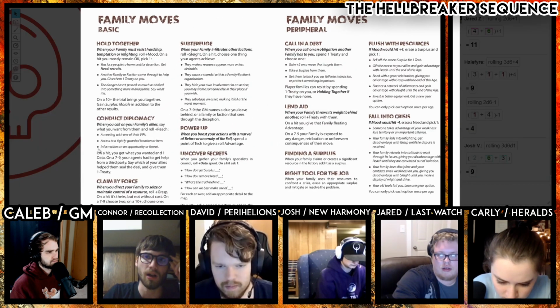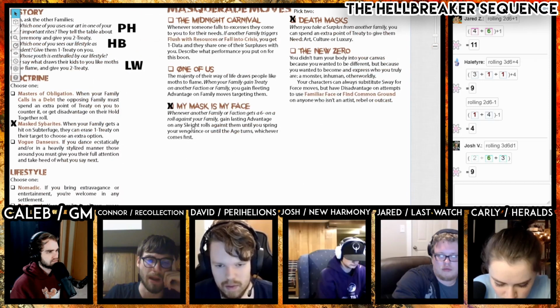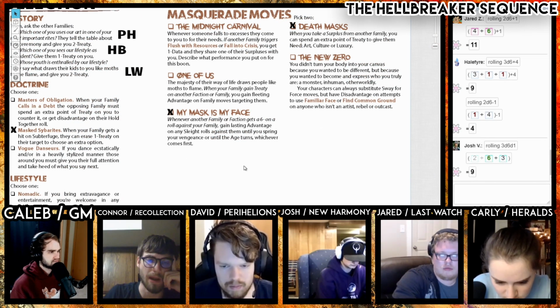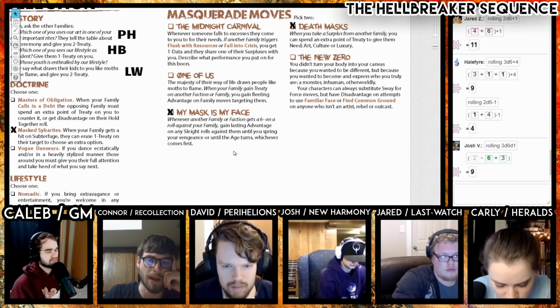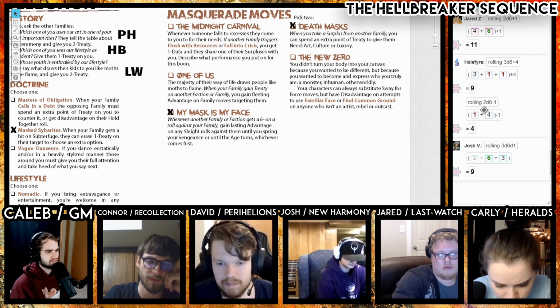For Masked, or My Mask Is My Face, it says whenever another family or faction gets a 6 or below on a roll against your family, gain lasting advantage on any Slight rolls against them until you spring your vengeance or until the age turns, whichever comes first. Yep. So for David, since he got a failed roll on that, it's a 6 or below.